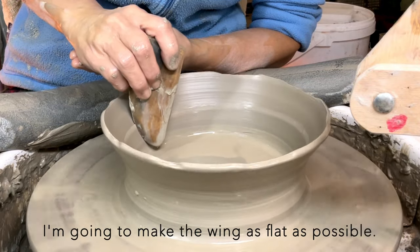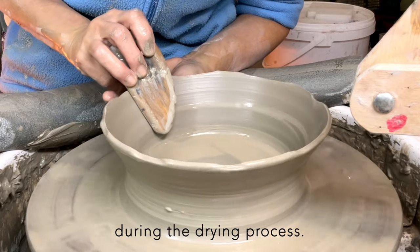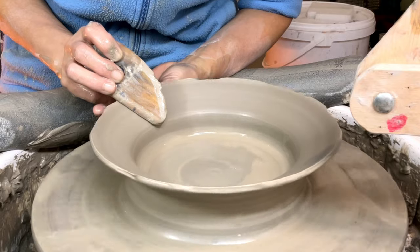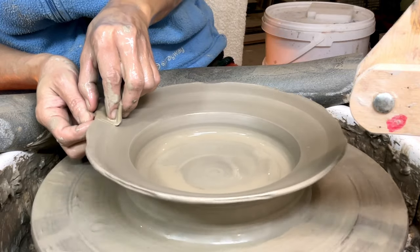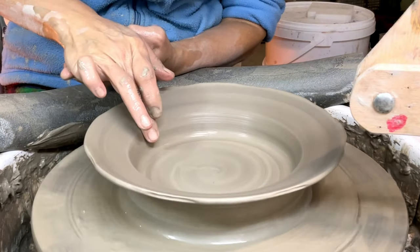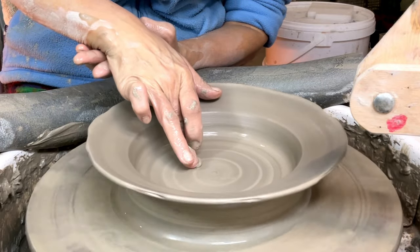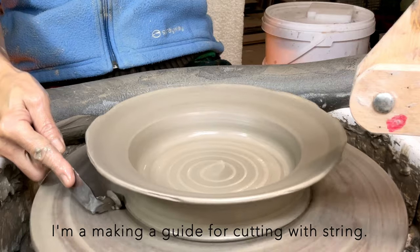I'm going to make the wing as flat as possible because it will curl back during the drying process. So I need to press down more than I want the final shape to be. I'm finishing with the chamois leather. I'm making a guide for cutting with string.